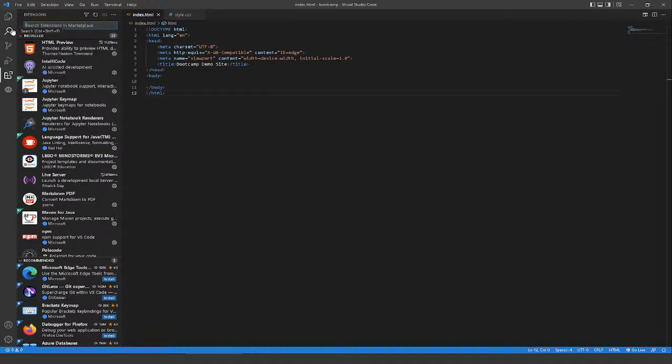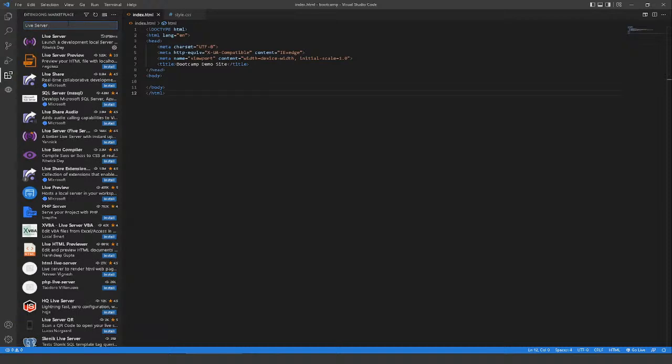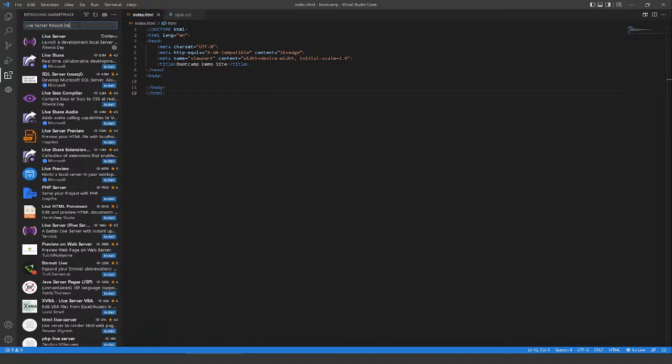That's one, two, three, four, five down from the top. That's your extension marketplace. If you go here and you type Live Server, and then specifically for the Ritwick Dey one, like mine comes up at the top because I have it installed. You might want to actually type in this person's name, Ritwick Dey, D-E-Y, and it'll come up for you. And all you do is hit the blue install button and it'll install for you.